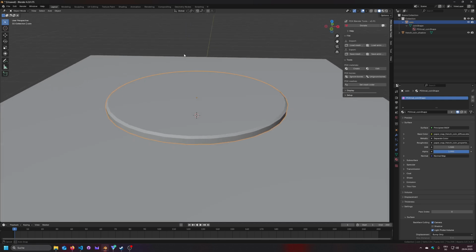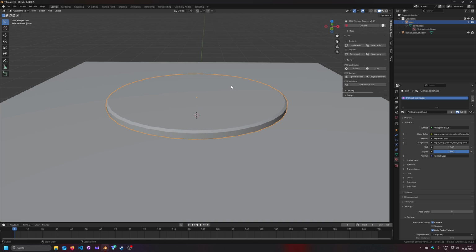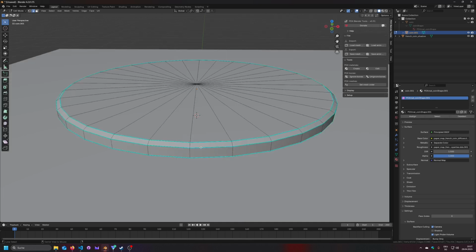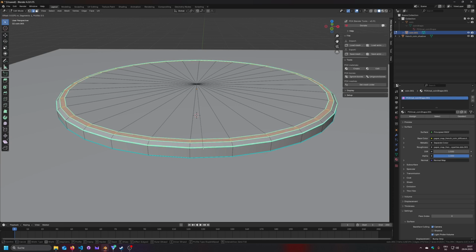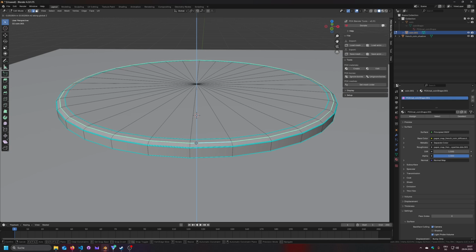Now this is a low polygon version, so we keep it quite simple. For the high poly version, you can Ctrl C in object mode, Ctrl V, and you have a copy of this coin. Switch off the old coin, and we can go back in here again. And for example, say, okay, I would like more bevels here. And then you can basically start making this a little nicer.